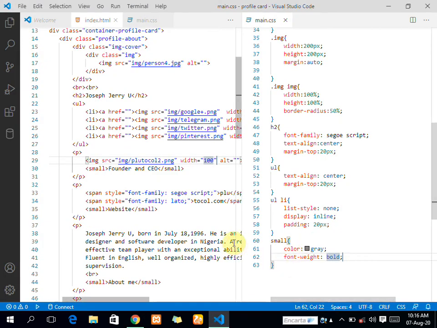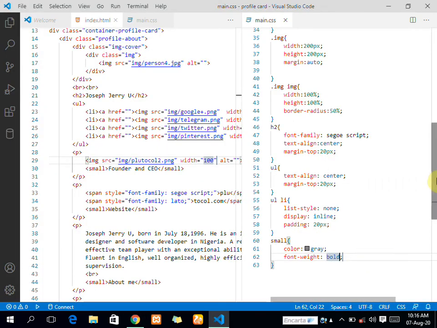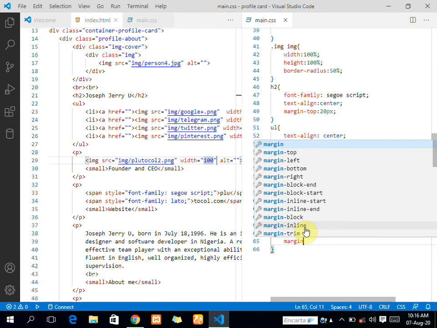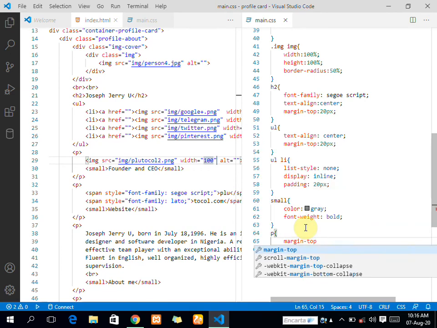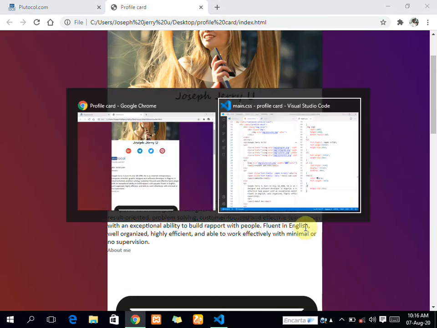Now we have our p tags. Almost all the tags are joined together. That's because from the beginning we zeroed out the padding and margin. I'm going to say p tag, and I'm going to give every p tag a margin top of 20 pixels. Yeah, it's nice.